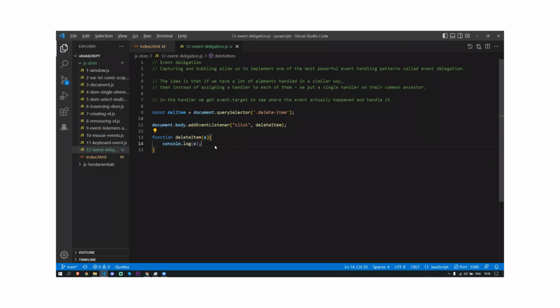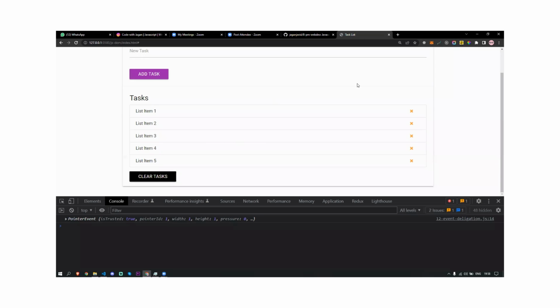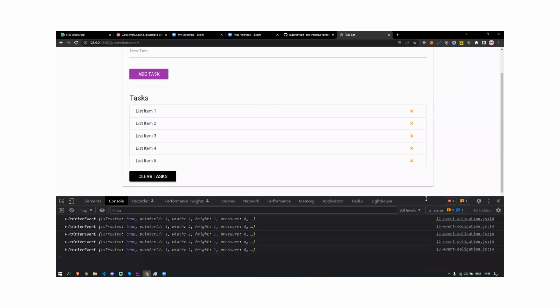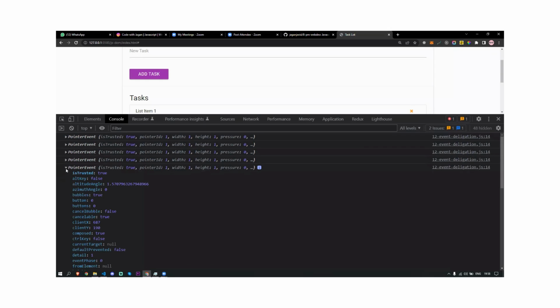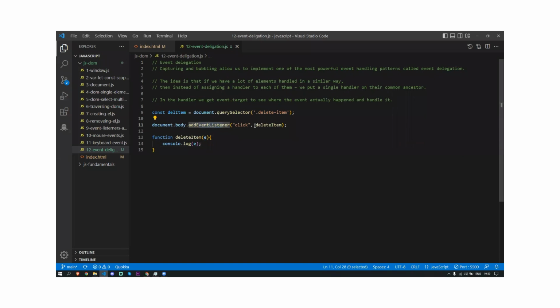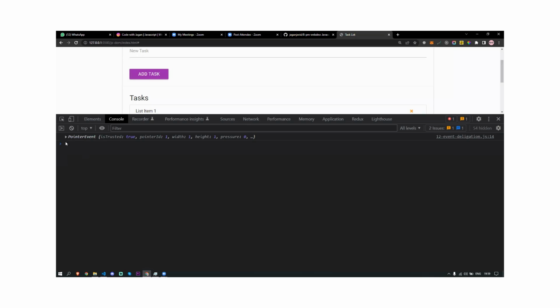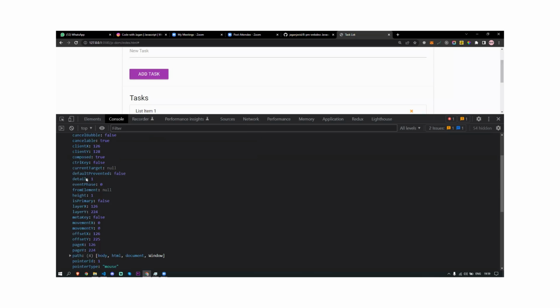That's all. So when I come back here, if I click wherever I can click, I'm going to get some object. This object can only be accessed for the event, only for this addEventListener and the function name you are passing here. So it's going to have an event parameter. For example, I will keep it like this, event, not e. So when I click here, it should return this. I will scroll down here.